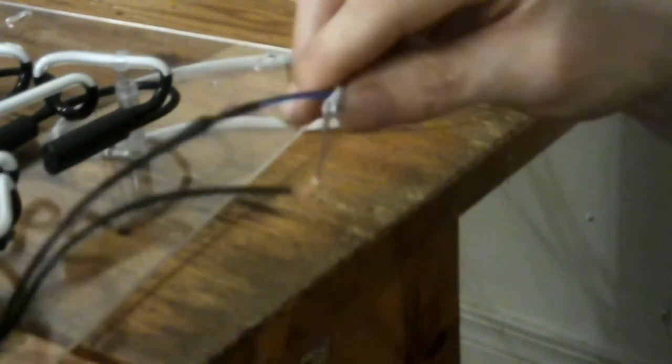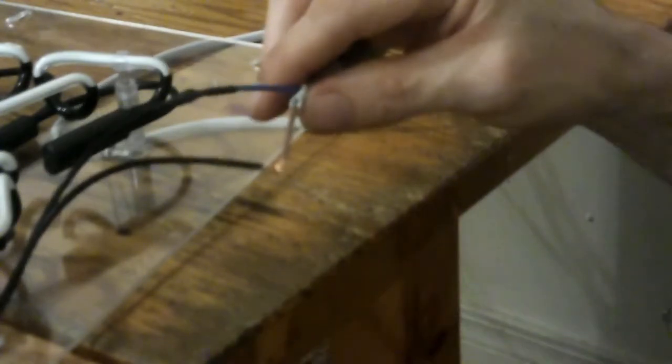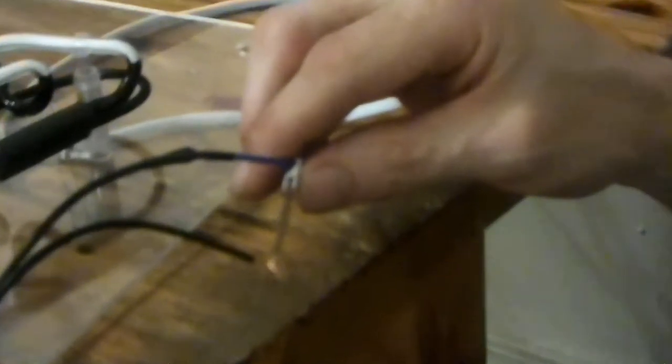As you can see, when I apply the heat to it — for those of you who have never done this before — it shrinks it up. That's the term: shrinking. You always want to make sure your shrink tubing piece is longer than the wires that you have, so you can make sure you've got proper coverage.